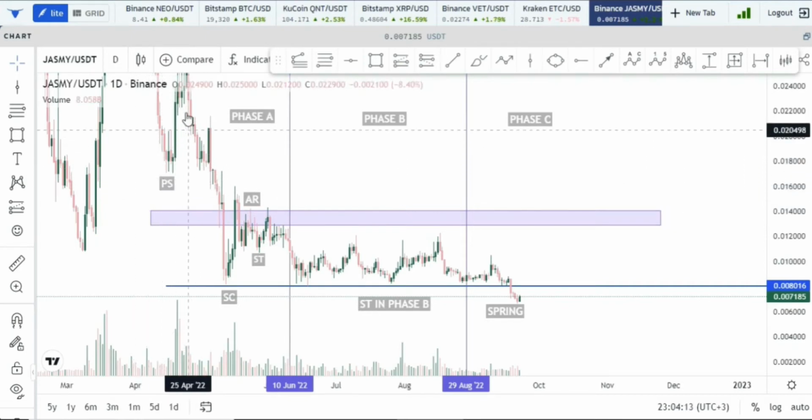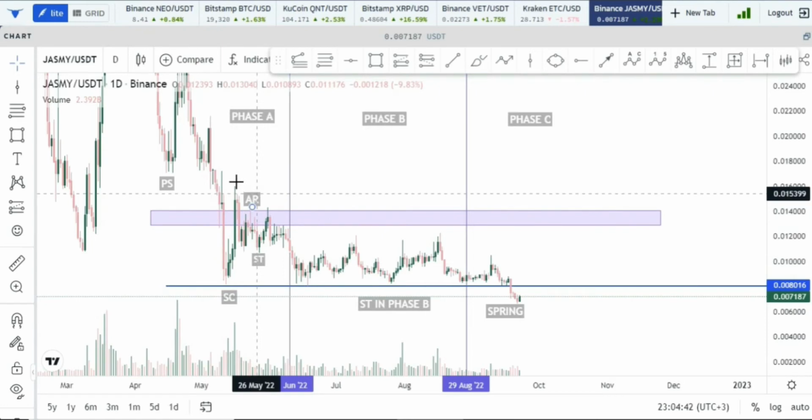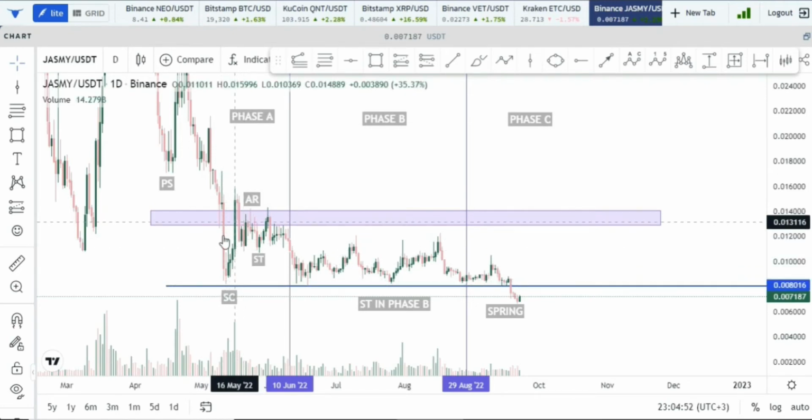Obviously, we have a bounce right here, but this doesn't mean that the correction is done. We continue here where the retail traders are finally capitulating and we form what we have here as the selling climax right here. After this, we obviously have an automatic rally, which is denoted by an AR right here. So yeah, at this point, after major selling, the big buyers also show up in the market to pump the price to the upside. Normally you can actually have a more than 100% bounce right here from this selling climax.